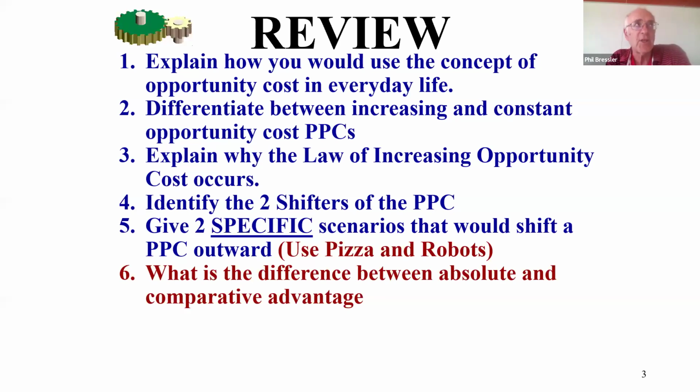Absolute advantage is who can make the most output or use the least amount of inputs. So if it's 2 countries, the United States and Japan, who can make the most cars or who could use the least labor to make the cars? And comparative advantage is who has the lowest opportunity cost in making that. We'll go over those. We touched briefly, I think, on those at the end of last session. We'll talk more about those today. Okay?